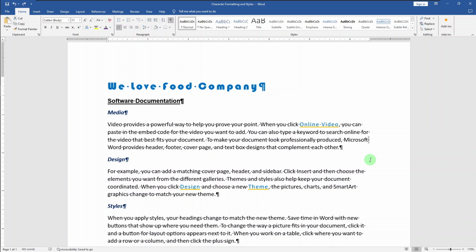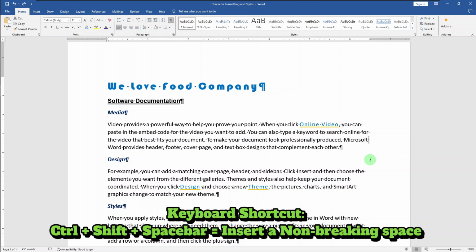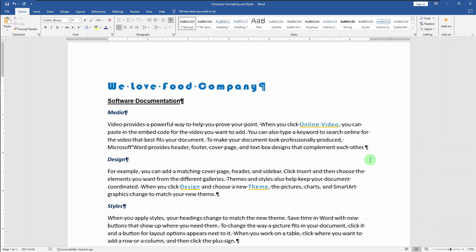Now there is a shortcut for non-breaking spaces. I'm going to press Control and Shift and spacebar at the same time. And you can see the icon is different than the other spaces. And you can see Microsoft and Word stay together on one line.